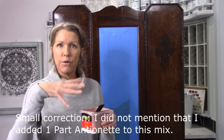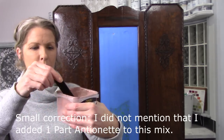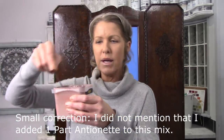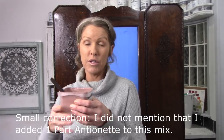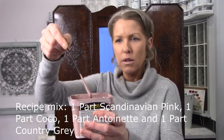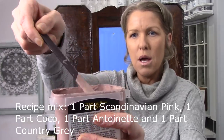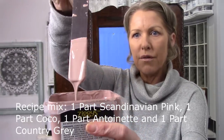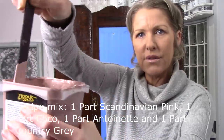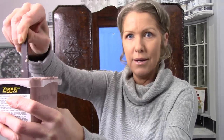So the first thing I've done is I've gone ahead and made a little custom formulation here with my macaroni salad bin. I recycle these so I can mix the paint and put a lid on it, so if you want to do another project with any of your leftover paint, you're good to go. So this is Scandi Pink with cocoa, and I put a tiny bit of the Country Gray in here, and I've gotten this kind of dusty rose color. I really like this.